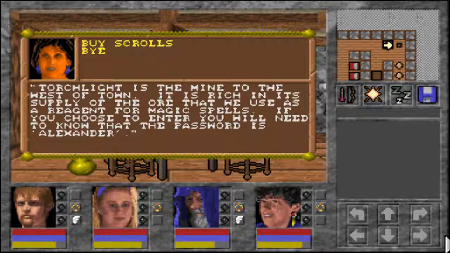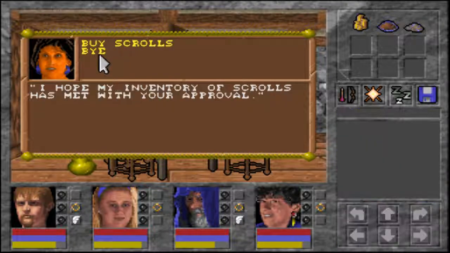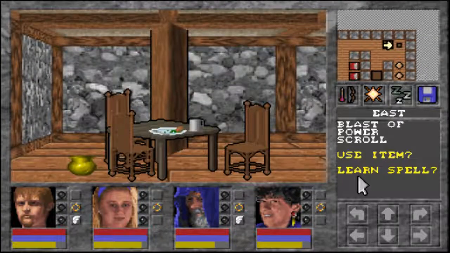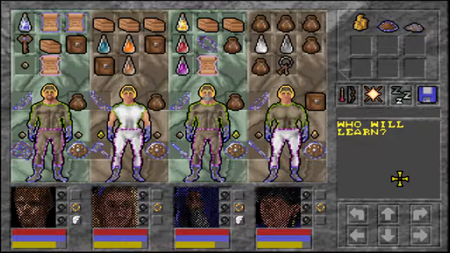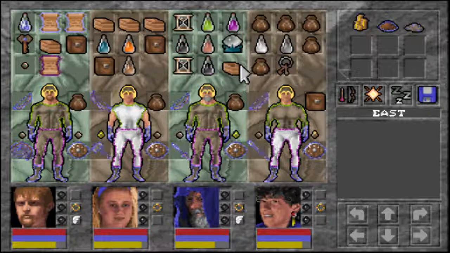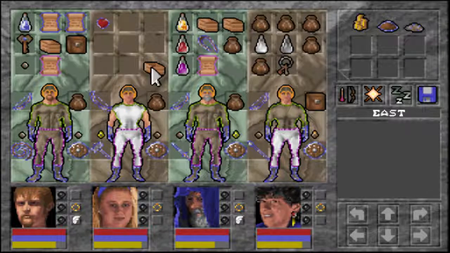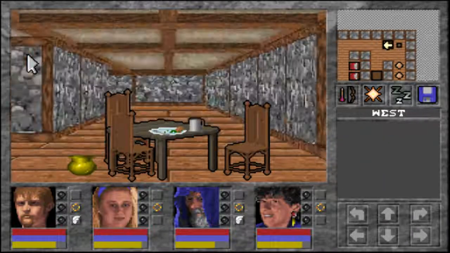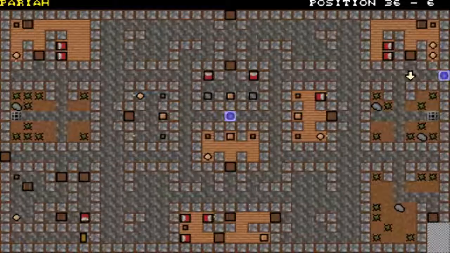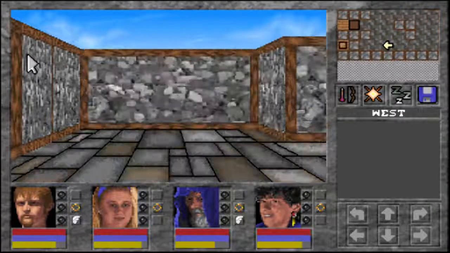I thought that would be either Outcast or Alexander. We don't need your scrolls. Done. Bye. Now, learn. No, not yet. What about this? I already have that. Can I jump over? Of course not. And I had that one more spell for the undead. Not here, not here. Ah, there we go. Now this will be a killer. Anything else? Let's check out the displays.